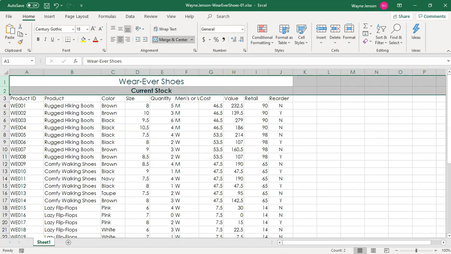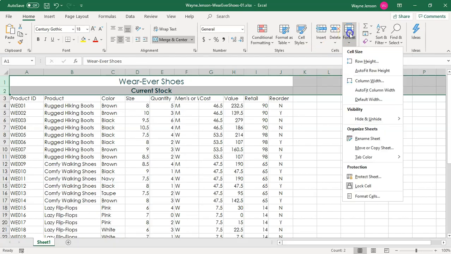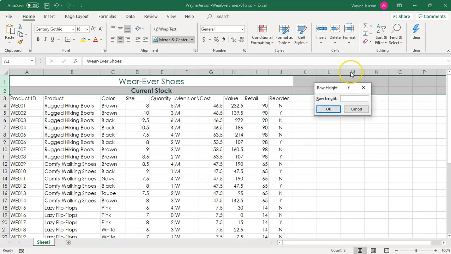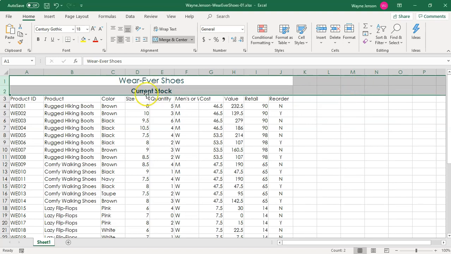Okay. And then we're going to click the Format button, which is in the Home tab in the Cells group here. Click on Format and choose Row Height. And we're going to type 22 in there as the new row height and press Enter. And that's just a minor adjustment to the row height of rows 1 and 2.